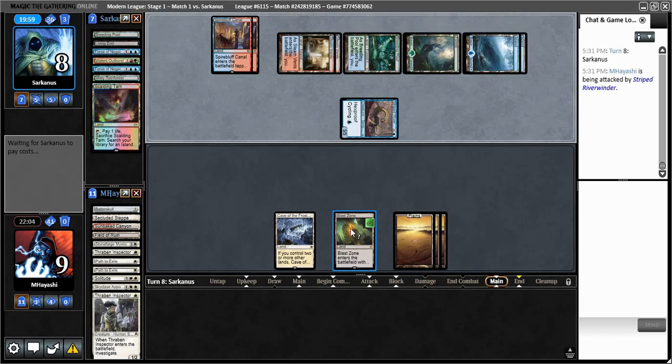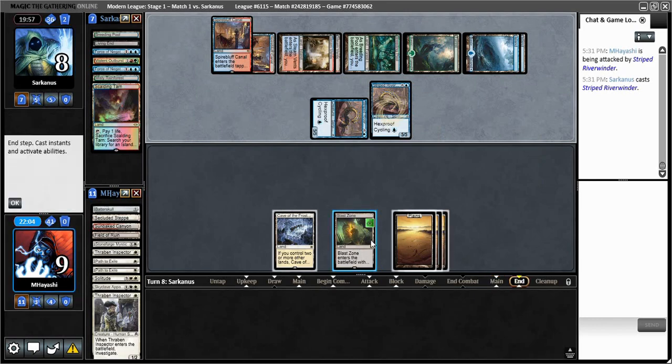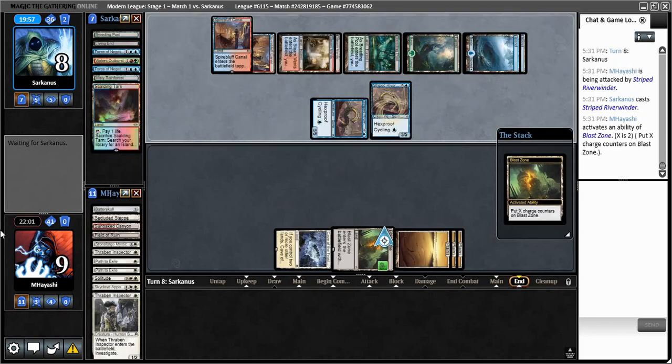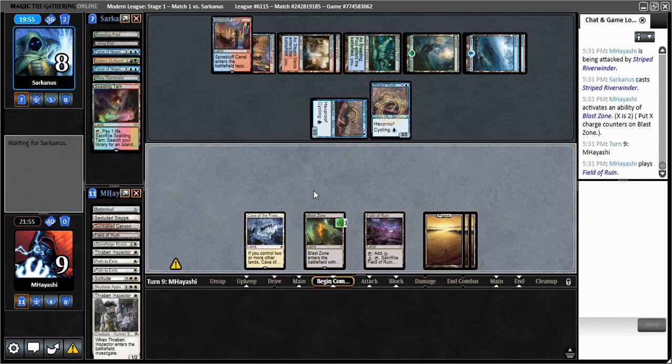Waker of Waves. Oh, another Striped Riverwinder. Well, great. Now we can hit both of these with our Blast Zone that's never actually going to go off. Alright, got a chump block. I don't even know what we're playing for it anymore.